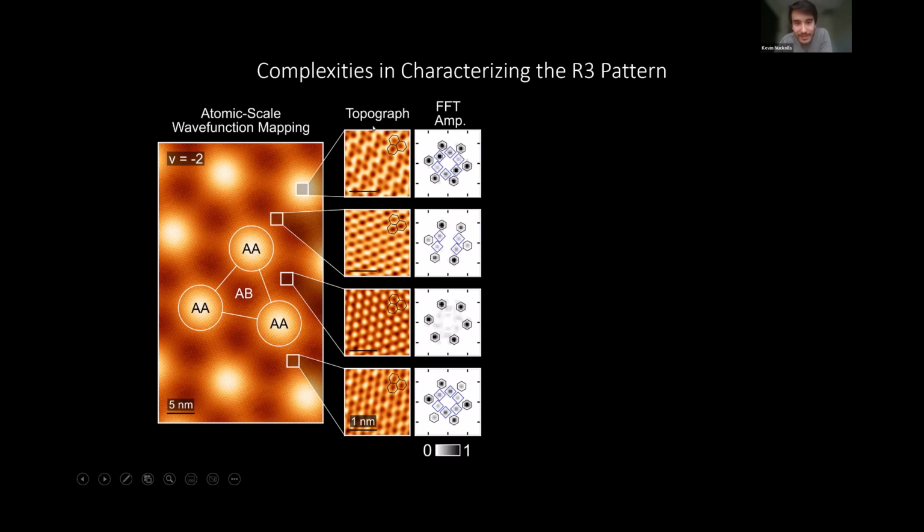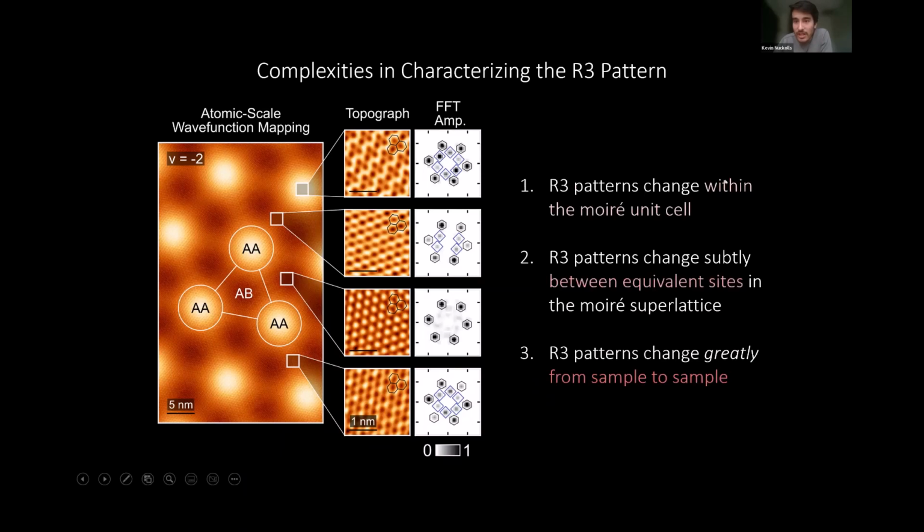So this one's nematic in the same direction as the AA site, and then even places like this AB or BA site where the √3 pattern appears to be essentially absent. So there is a lot of complexity to this pattern that prohibits us from making some kind of broad sweeping claims about the observation of this √3 pattern.